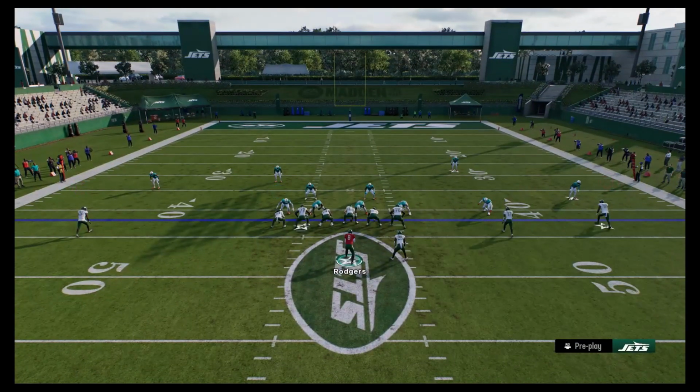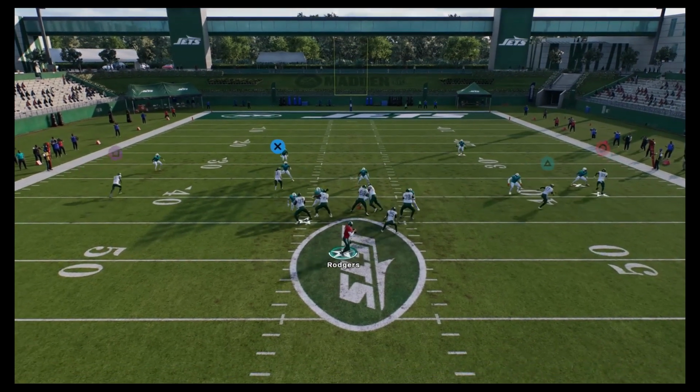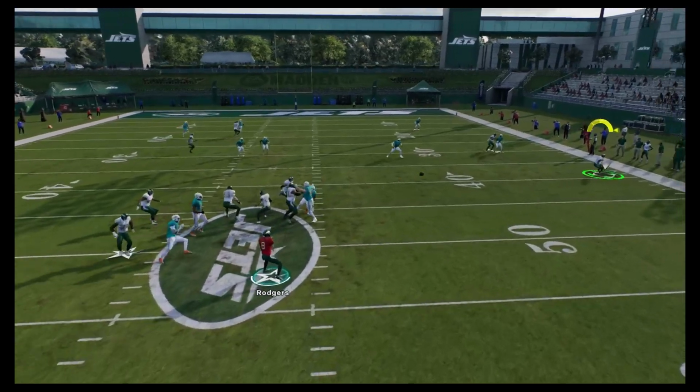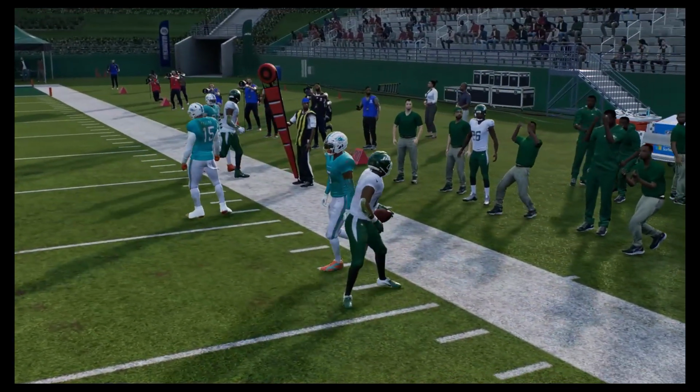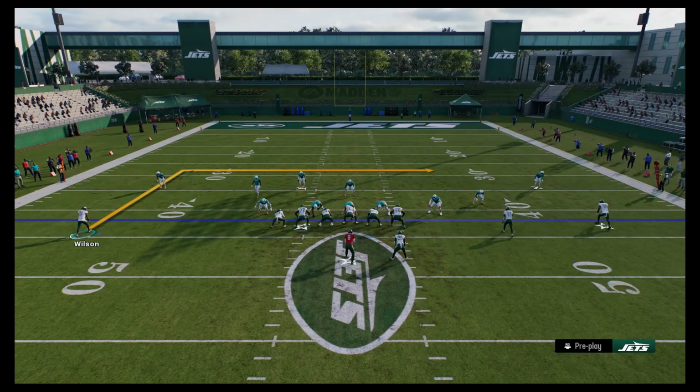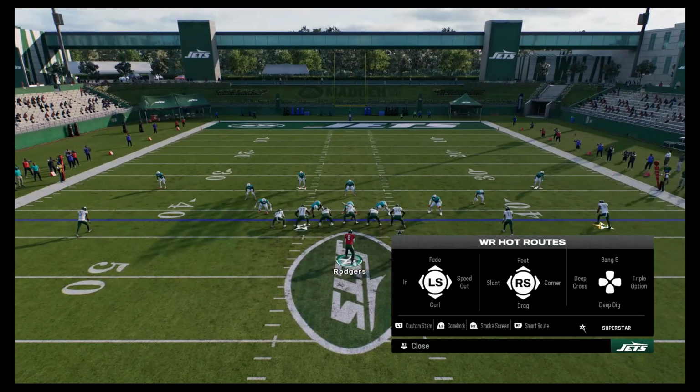I always like to pass lead down my curl routes. Just a little pro tip there. This time they're playing cover 2, so we'll have to check it down to the flat. But a curl flat combo is just a simple way to attack zone. It's been like that in real football and in Madden.